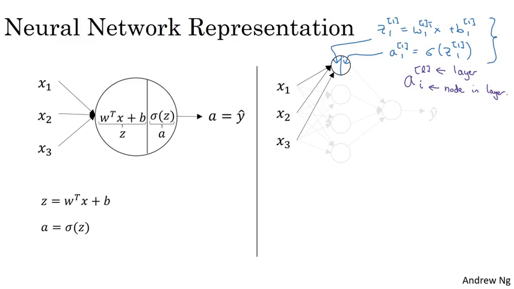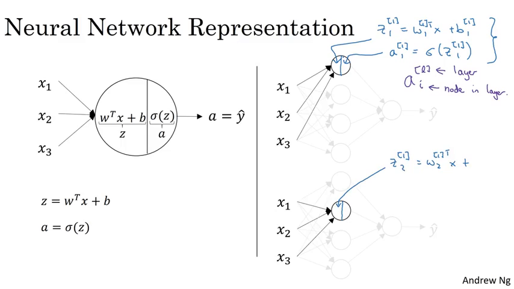Now let's look at the second node in the neural network, or the second node in the hidden layer of the neural network. Similar to the logistic regression unit on the left, this little circle represents two steps of computation. The first step is it computes z, this is still layer 1, but now it's the second node, equals w^[1]_2 transpose x plus b^[1]_2, and then a^[1]_2 equals sigmoid of z^[1]_2. And again, feel free to pause the video if you want, but you can double check that the superscript and subscript notation is consistent with what we had written here above in purple.